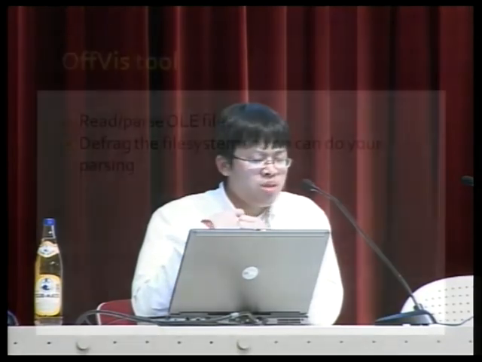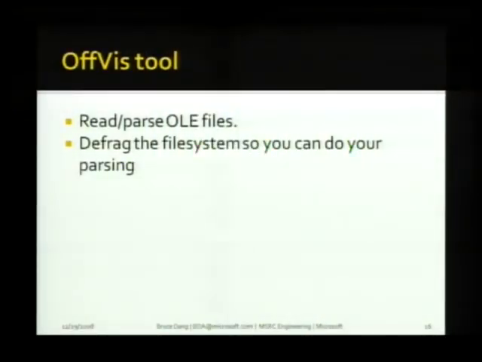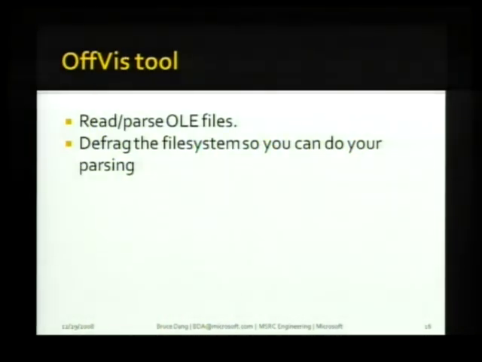That's not marketing. So anyways, the tool that we're going to release is called OffVis, and it's an Office visualization tool, and it parses any standard OLE file, and it has the capability of defragging the file system for you so that you can parse it manually. So I'm going to demo that. Hopefully it works.